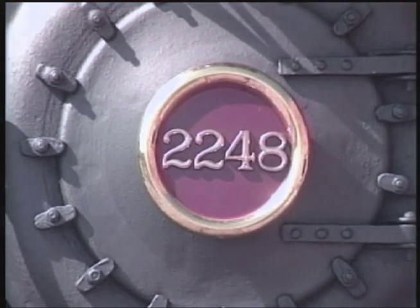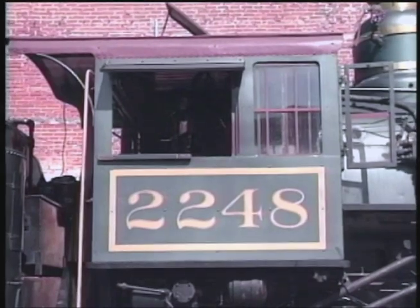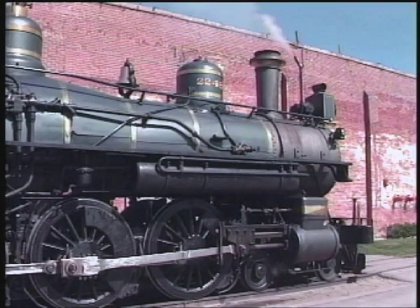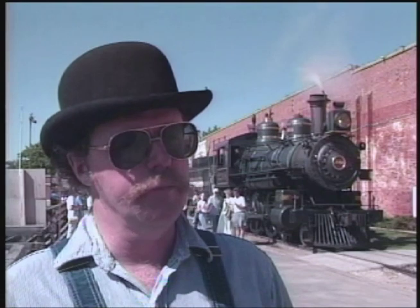It spent most of its existence from about the 1920s on in what they called fire train service up in the Sierra Nevadas, in that it was fitted out with steam pumps and hose reels and so forth, and spent its summers parked on a siding up in the Sierras waiting for any fires that might be started in any of the snow sheds or the tunnels on the Overland Route. They keep the engines fired up and ready to go at a moment's notice in case there was a fire up there.